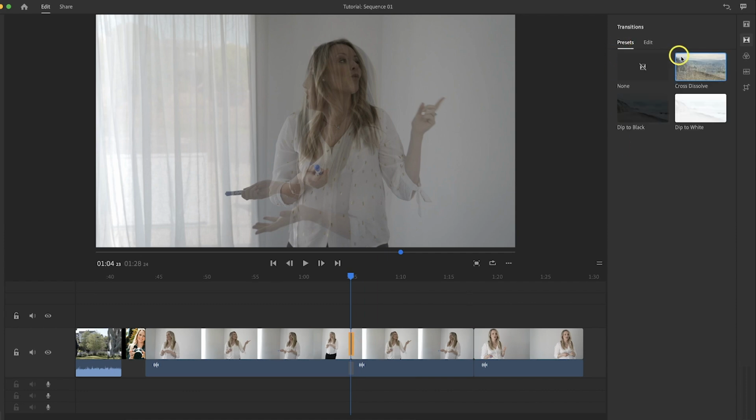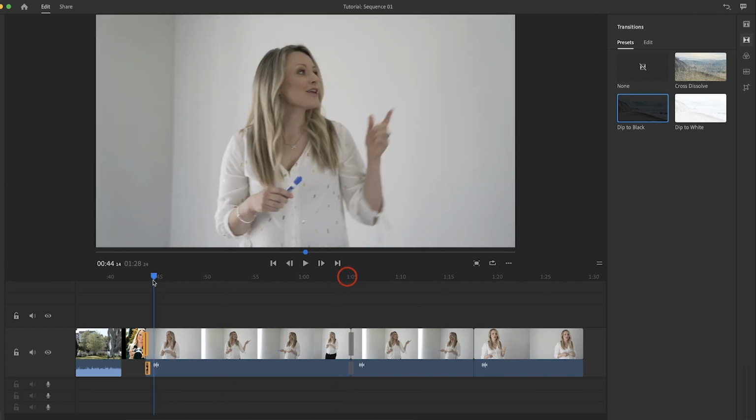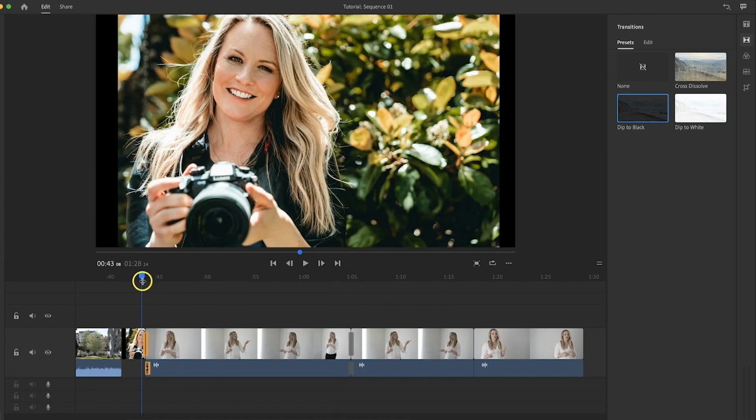So I click on presets. Let's look at some of the other options. There's dip to black and dip to white. Some videos have that look where there's a black moment between clips. You can do that by just leaving a gap between your clips normally, but these beginner softwares usually auto connect your shots, so you don't always get that option.